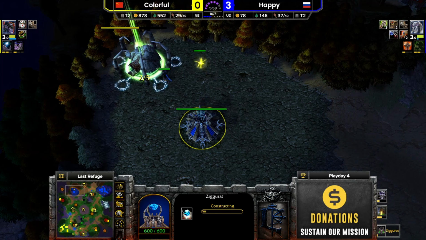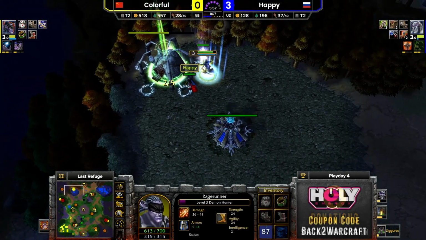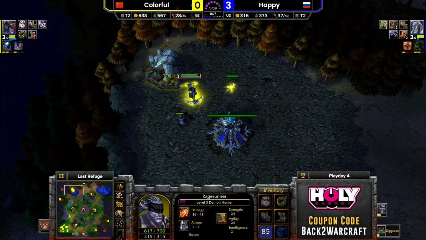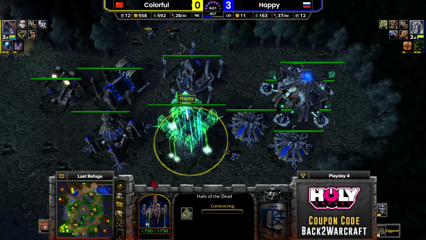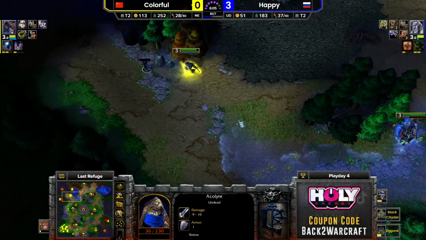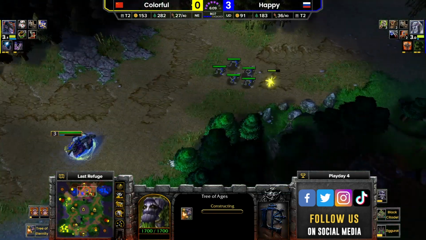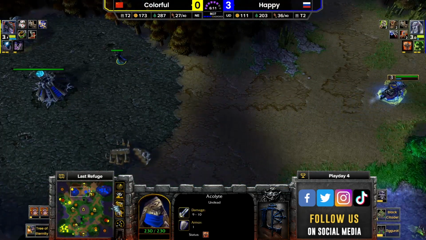Alright, Wisp scouts the expo. Demon Hunter staffs in. Oh! This should be enough damage, actually. Oh, nice play. Very nice play by Colorful. And all of a sudden, this is a playable game.